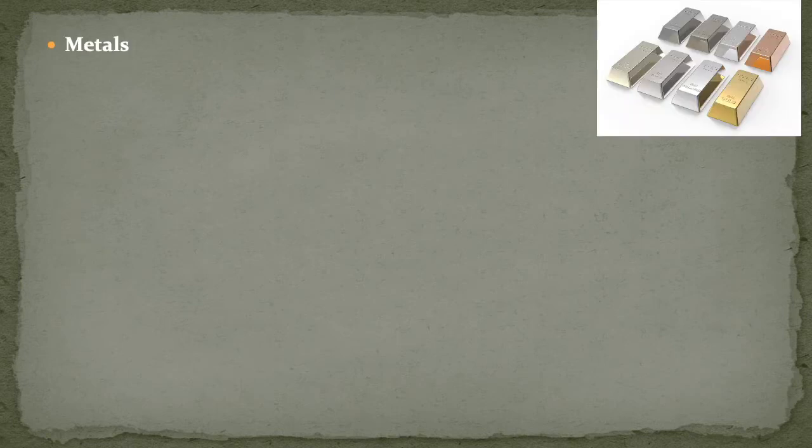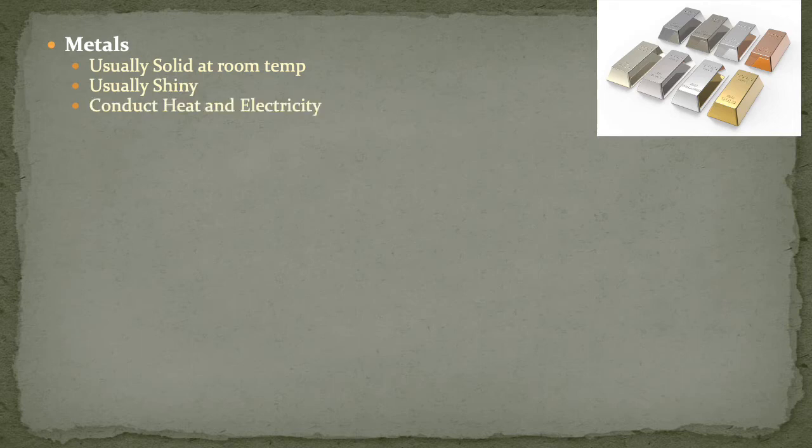The next way we look at the periodic table is by looking at some major regions on the periodic table. The first major region is known as metals. Metals are elements that are usually solid at room temperature. They're usually shiny. They tend to conduct heat and electricity pretty well. And many of them tend to be somewhat bendable. Some of them are stiffer than others, but some are sometimes very bendable.